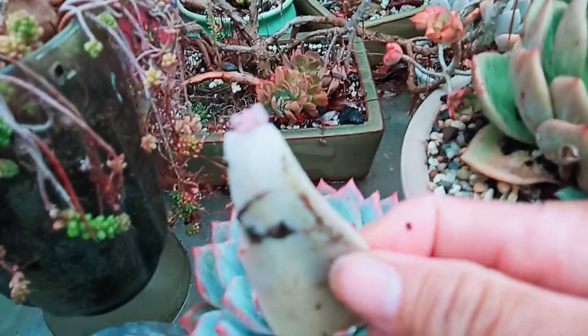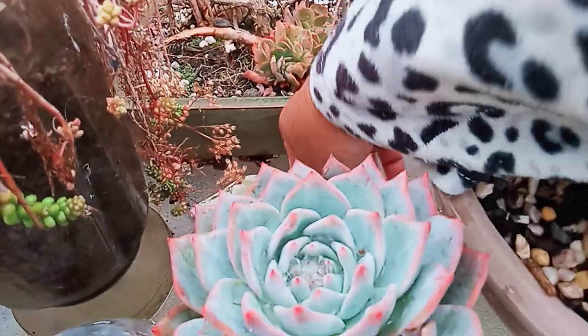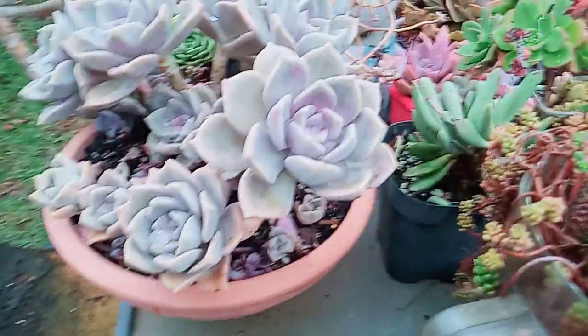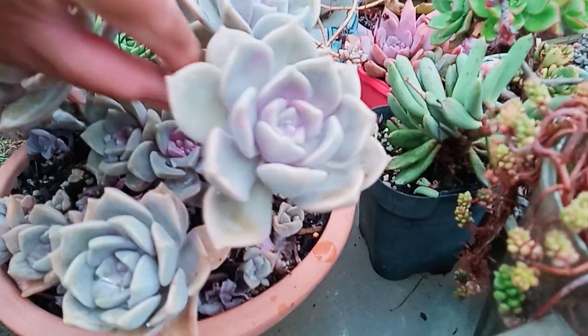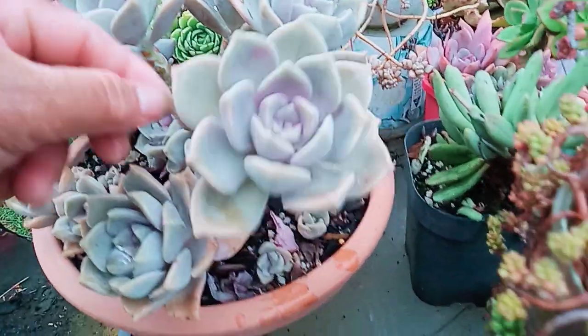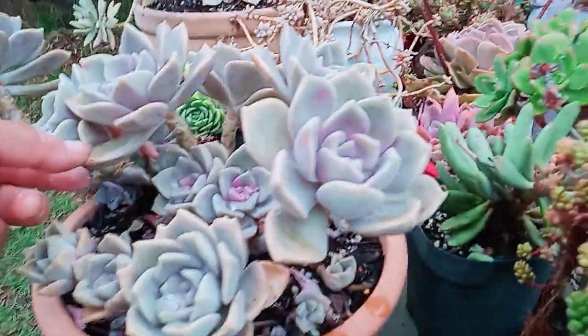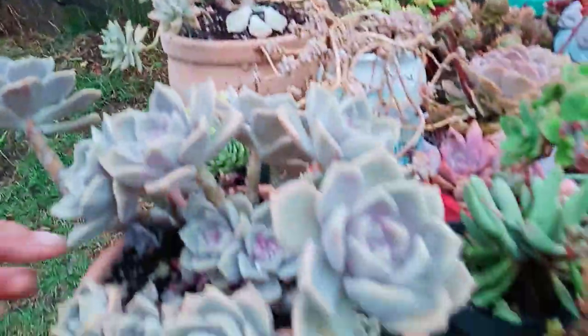Another purple delight. I just put it here so it grows. Purple delight. The other leaves I put under the purple delight. Yeah, I just do it this way. Grab the leaves, however many leaves, and put them like that, like there. So yeah, that's how I propagate my purple delight.